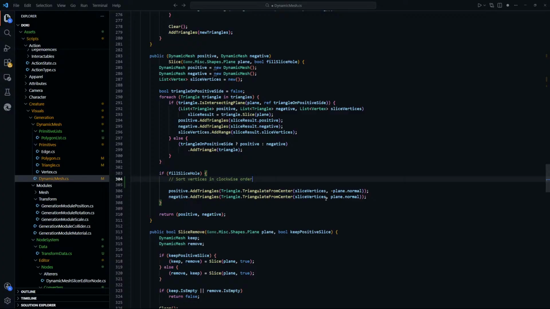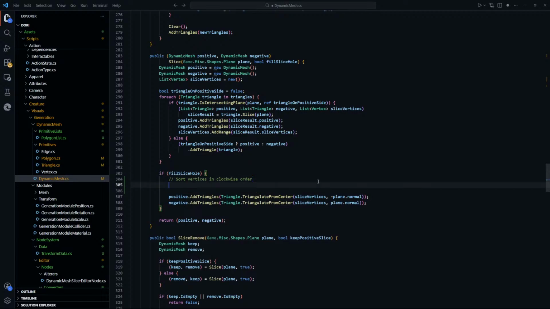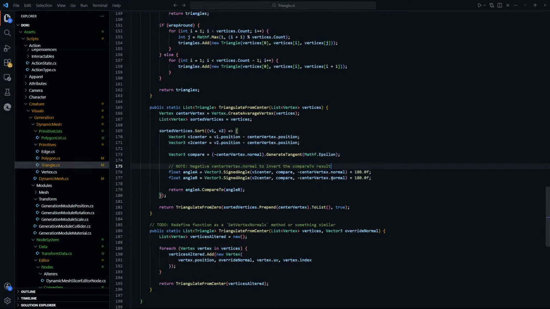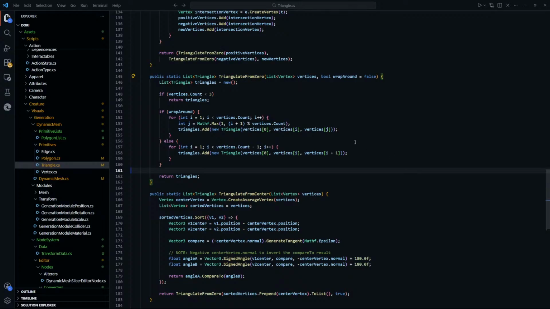So we can either sort this list and then this list, but it's the same list, so maybe we can just flip it. Sort vertices in clockwise order, prepend center, or let's do it like this, create and prepend center vertex, and then triangulate, what do we call it? Triangulate from 0.